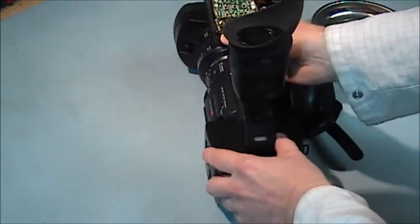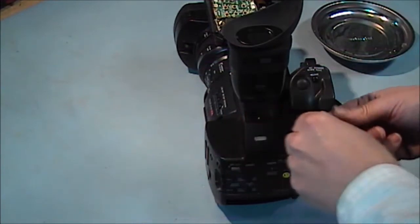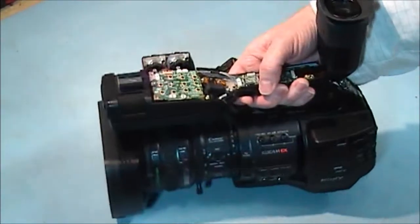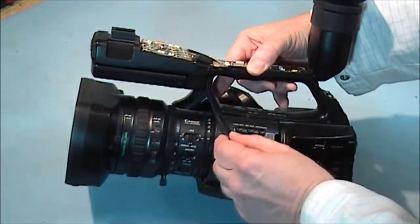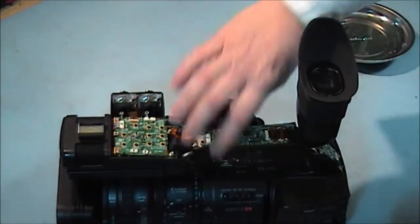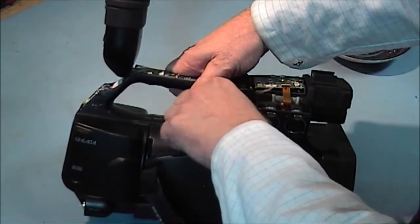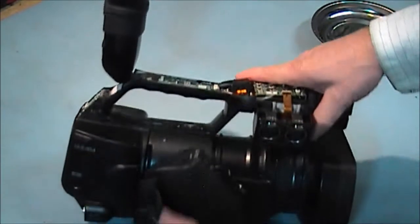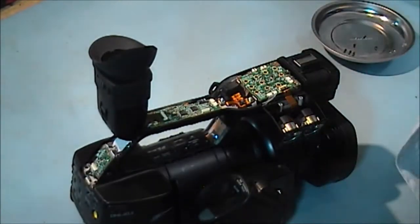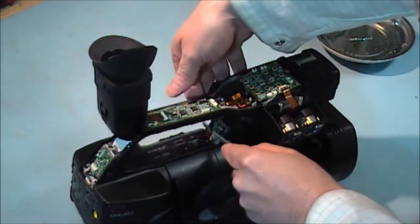This rubber pad comes out of the way. Next thing we have to take off is the back cover — there's one screw here and that comes off. Now there's a little cover in here that's got to come off, and there's a screw each side that retains it. Turn it around and this cover should come off. There's a little lateral connector in here that goes down here, so that's got to be parted — it will just come apart.